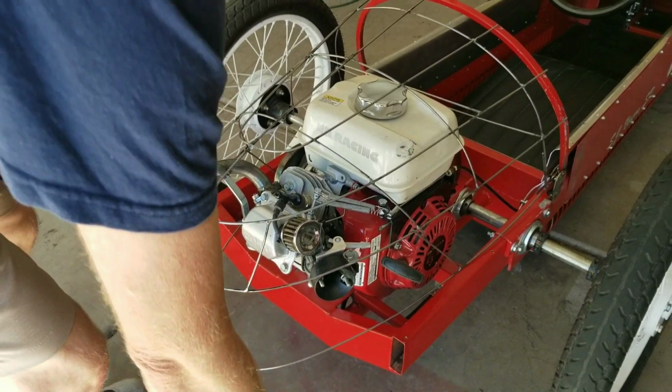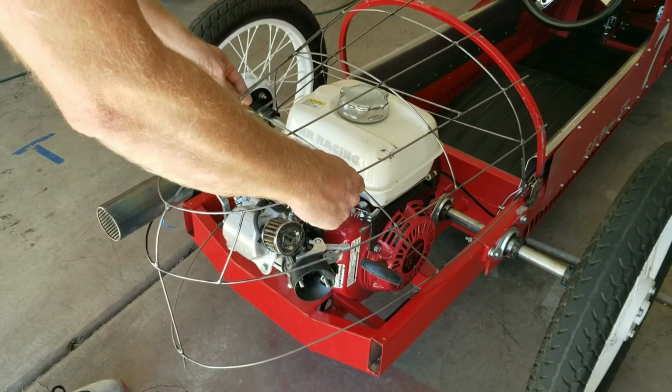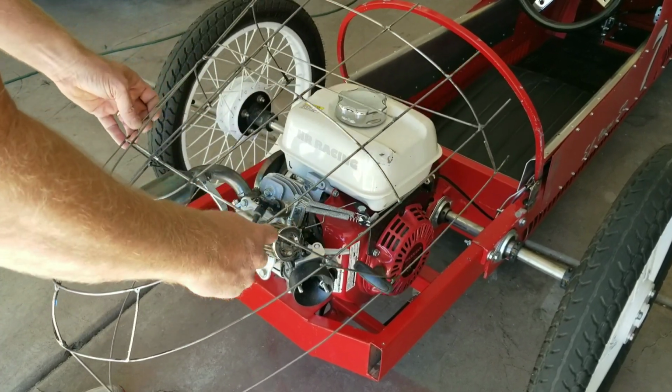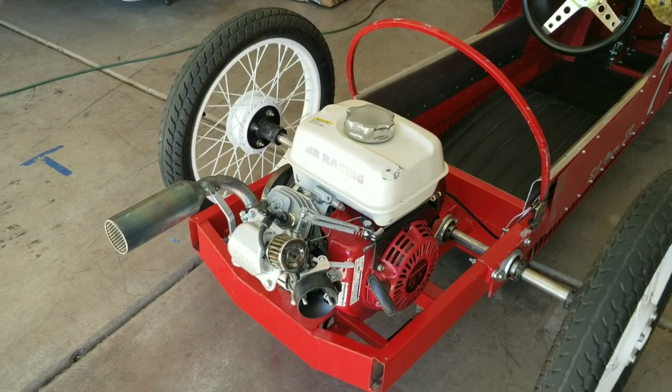And if I take off the air cleaner cone, this whole thing should lift off right past the exhaust pipe. Lift it up a little bit. Should pull it right out. Right? This is hard. But there you go. So it comes right off.